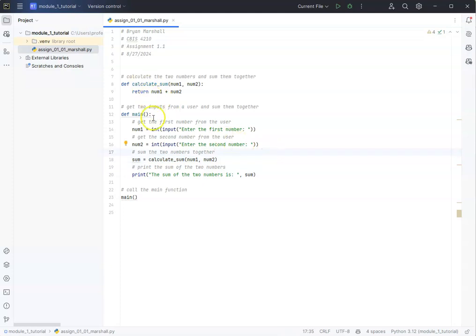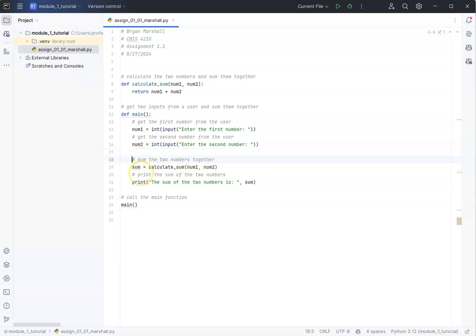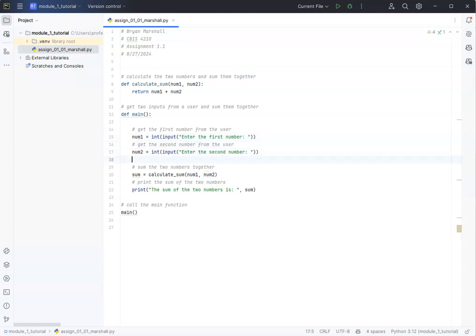So I can have multiple functions in the same page for your assignment. Now, just to make this read a little bit better, I might put the inputs together, my calculation together, and my outputs together. Give it a little bit of white space to make it easier to read. Now, things to remember.